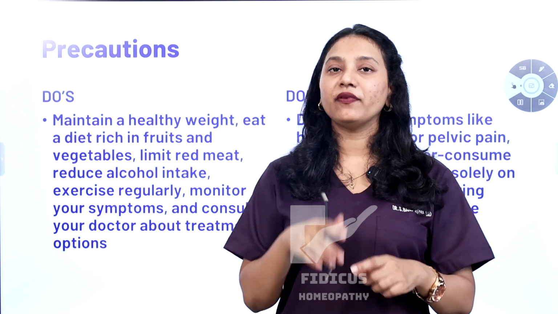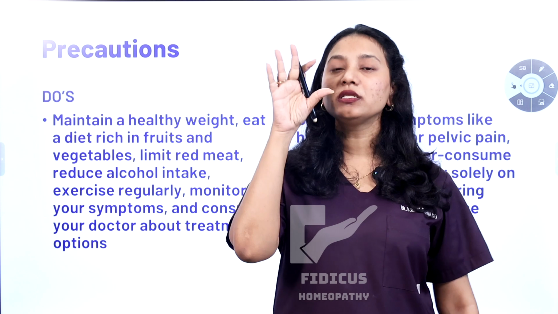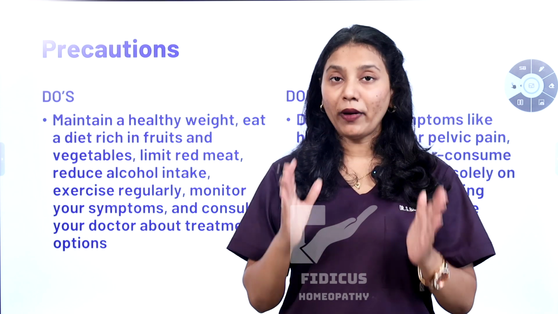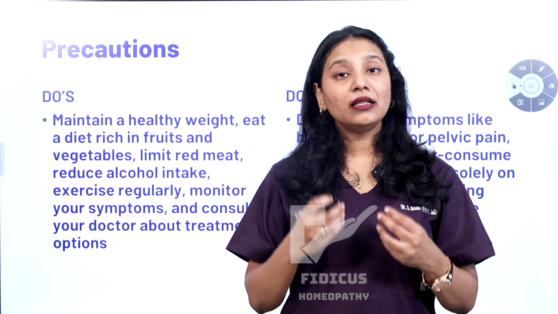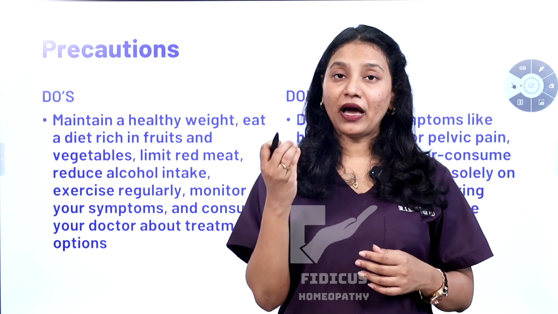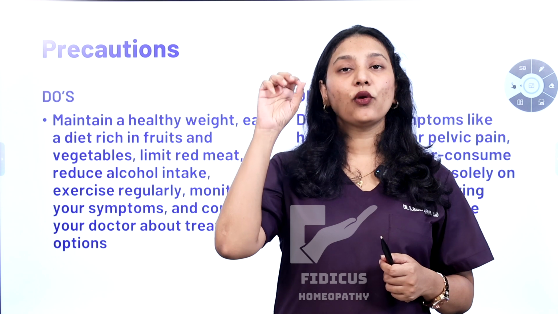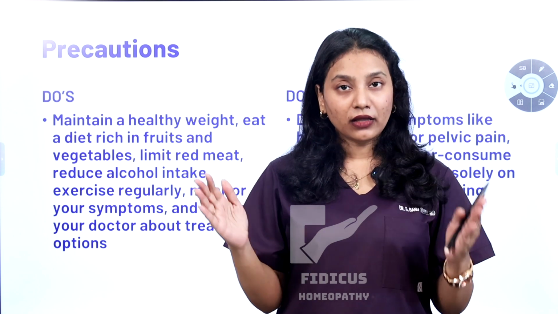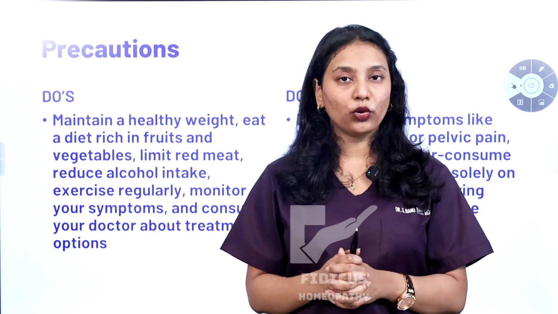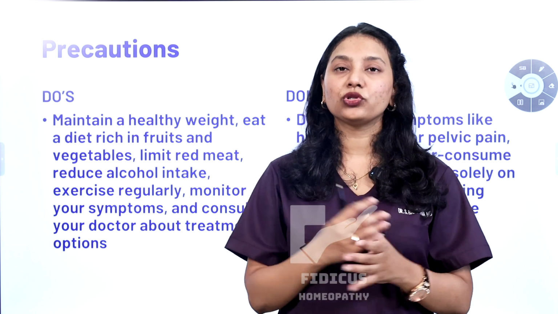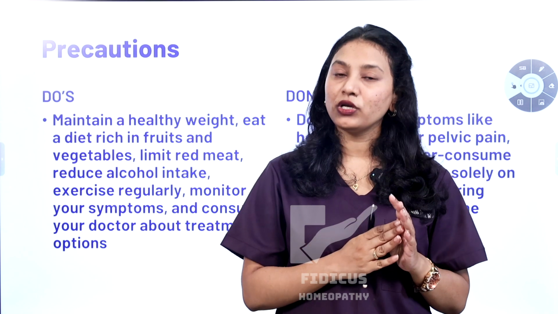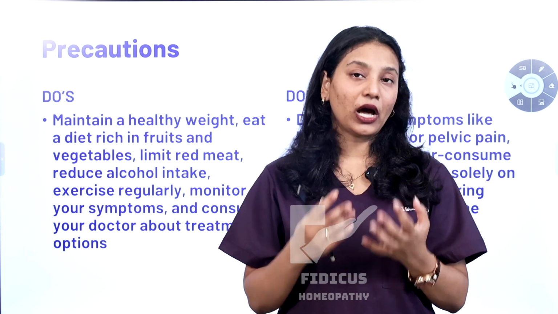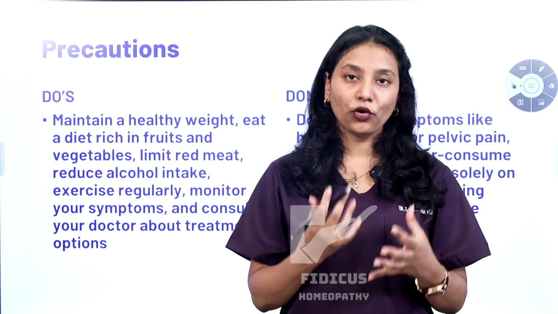If you're taking a plate, divide it into 4 parts. The first part should have green leafy vegetables. The second part of that plate should have a healthy amount of fats. What are healthy fats? Take one handful of nuts and seeds. Then the other 2 quarters should be filled with protein. You can include healthy portions of proteins like fish, chicken, tofu, paneer, chickpeas, rajma, lentils, anything of your choice.